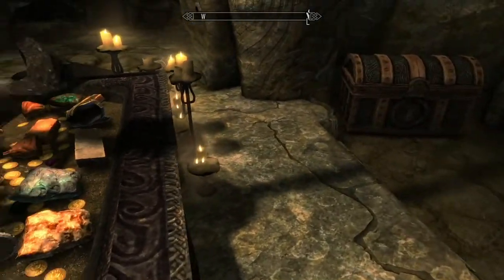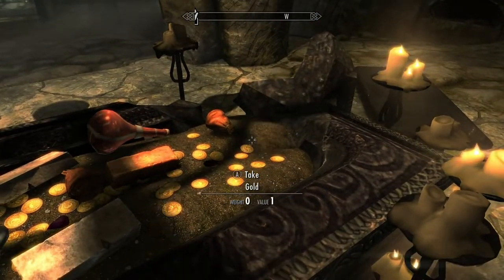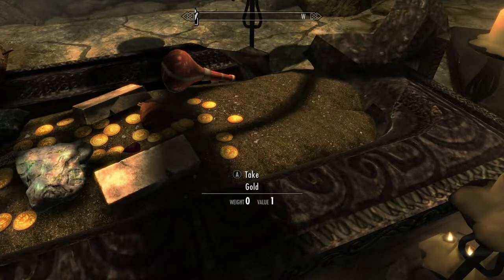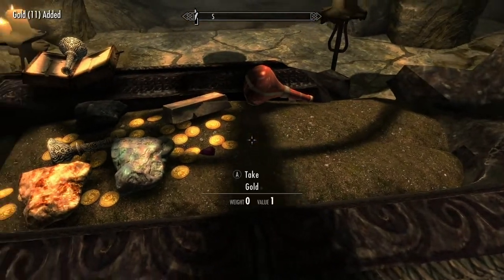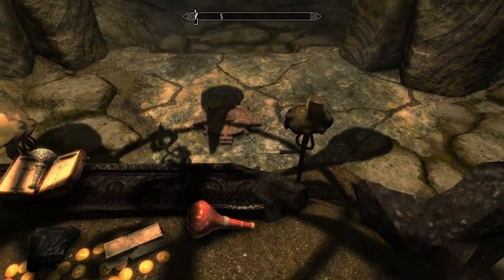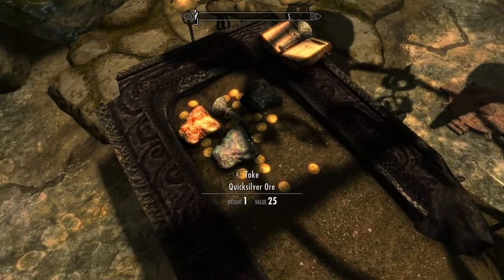This is a lot of loot — a huge amount. You just take everything on this table. There's a big treasure chest there; you can dump it all in if you need to and stash stuff. Look at all this — gold coins, all kinds of things. There's an unusual candleholder with an unusual mold, which you'll eventually have to find out what's going on with. This is just a ton of stuff.